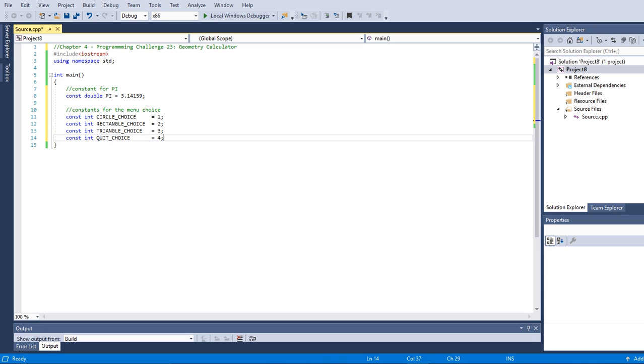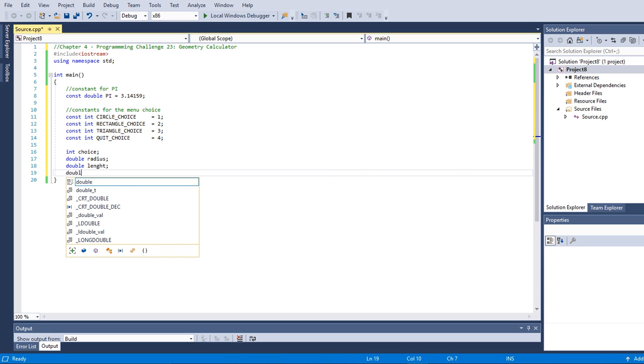That looks a little bit better. Now the next thing I need to do is declare an int for choice, which I'll use later within my program. A double for radius, which is a number, so it has to be a double. Then we'll use one called length, and then one for the width.